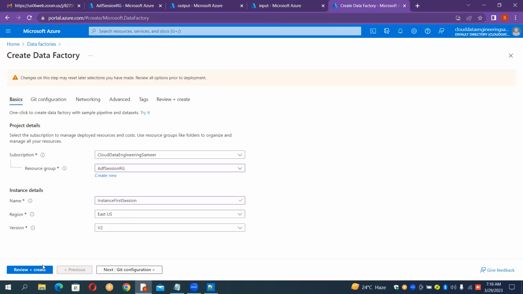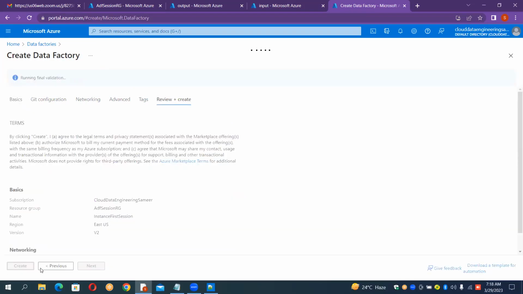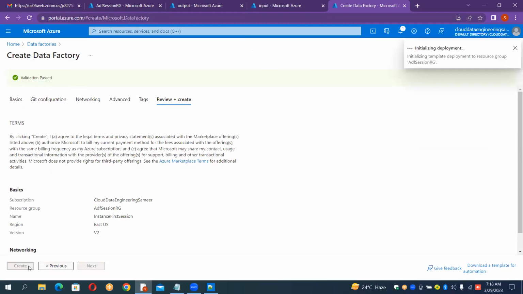Now you got it, so you can create it. Click on create. Again, click on create. Now, guys, the first 4 steps we have done already. Can you see here? The first 4 steps we have done already.